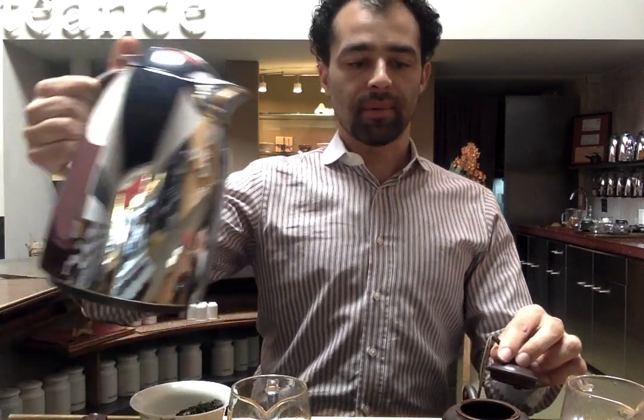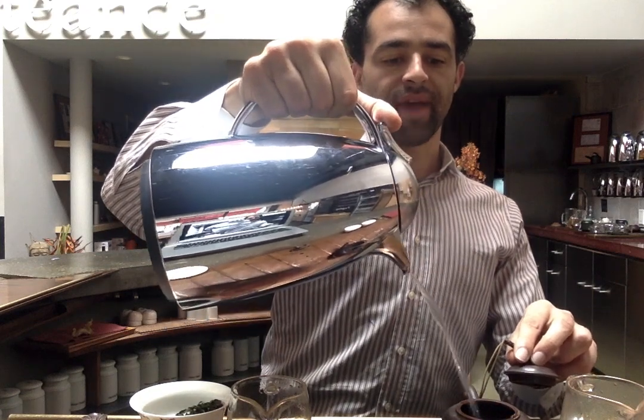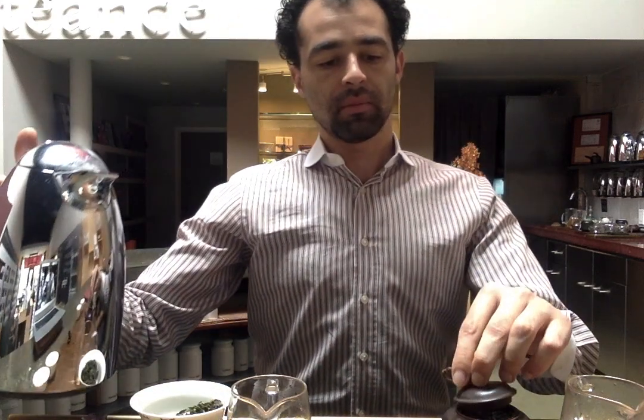Okay, now I'm going to add my hot water. Again, I use just about 3 to 5 grams to my 6 to 8 ounce Yixing teapot. Going to let it sit just about 1 minute.